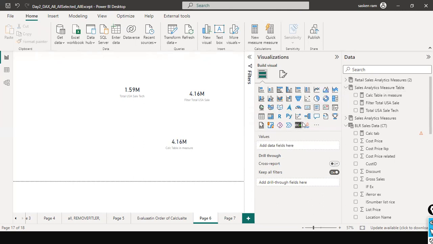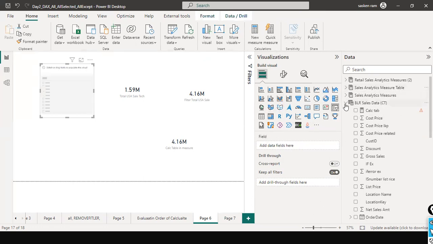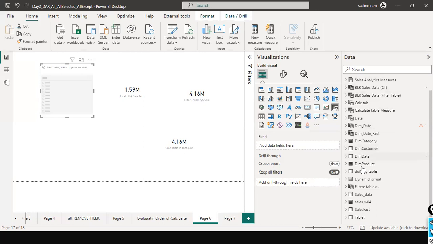I'm going to use a slicer. Where is my slicer here? One second. Yeah, this is the one. And here I just use the country column.